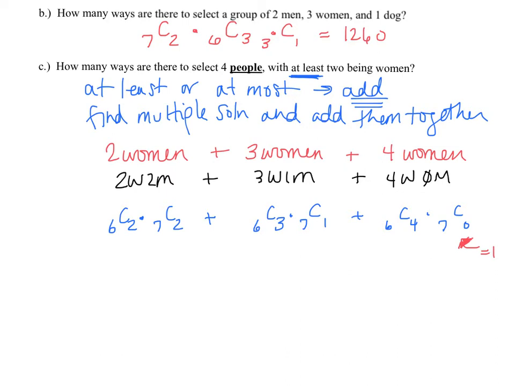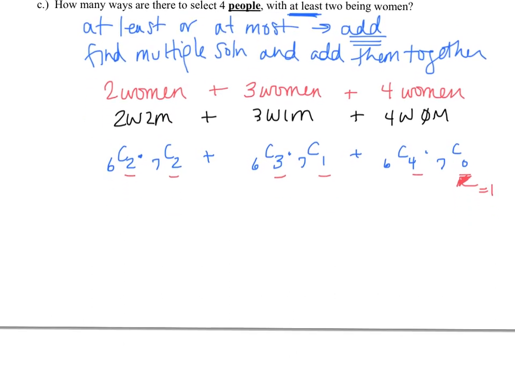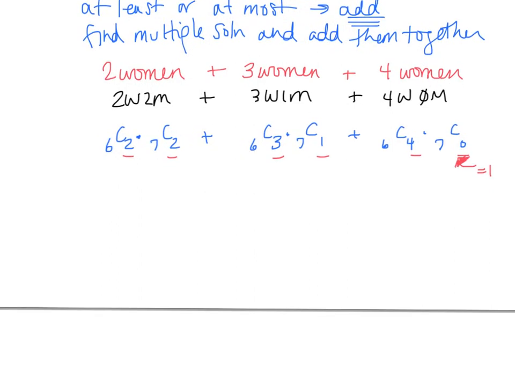Now, one thing I want you to notice is that each of these options, basically what's happening is that these numbers are changing. The end numbers are changing to reflect all of the different ways that we could have at least 2 women. And now that we have our setup done, we're going to plug this in the calculator, and we will end up getting 315 plus 140 plus 15 equaling 470 possible ways to have at least 2 women.